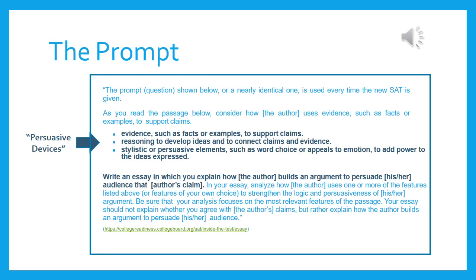So before we look at the passage, let's get a big picture understanding of what you're doing with this task, starting with the prompt, which is just a fancy word for directions. The first part of the prompt, the part that comes before the passage, is the same every time. You are asked to read a passage and consider how the author uses evidence, reasoning, or stylistic or persuasive elements. For the purposes of this video, I'll call these three areas persuasive devices. As you read the passage, you need to identify these, and that's what we'll do in this video. Then, you'll take a few and write your essay.